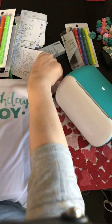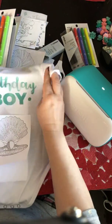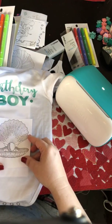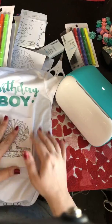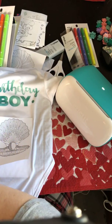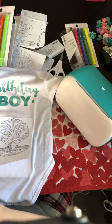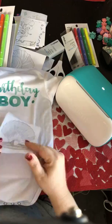I've actually never tried it on anything else, but I'm a stick by the rules kind of gal. So, if you're a renegade, if you're a maverick and you want to try it on something else, please report back here. I'd love to know how it worked out for you, because I'm a stick by the rules kind of person.